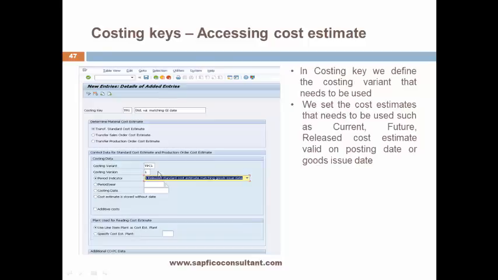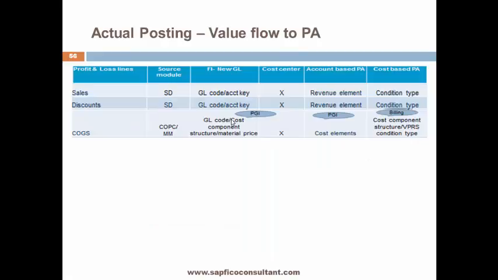So generally, we select released standard cost estimate matching goods issue date and release cost GL codes for the breakdown, so that the breakdown is captured in the multiple GL codes based on cost component structure. And in case it's not a standard price material, the system will access the material price from the material management module. The update in FI and new GL will happen at the time of PGI, that is post goods issue, when we are doing a goods issue for this billing cycle. That time the new GL will get updated.